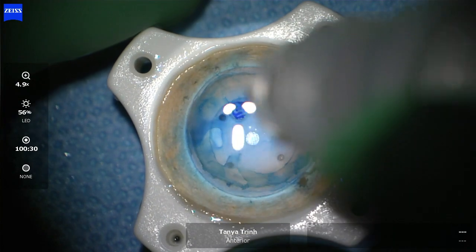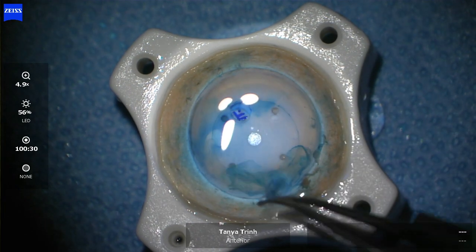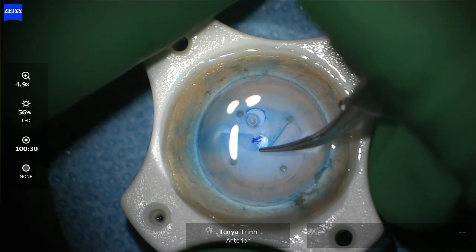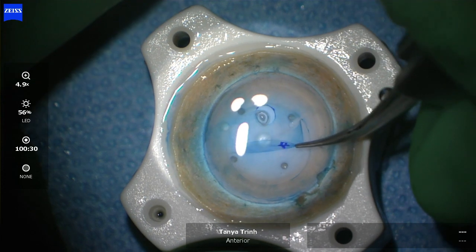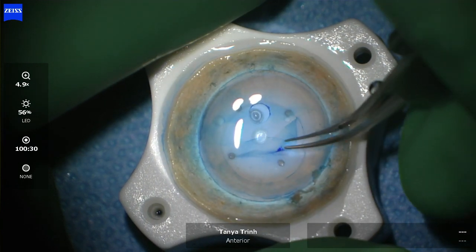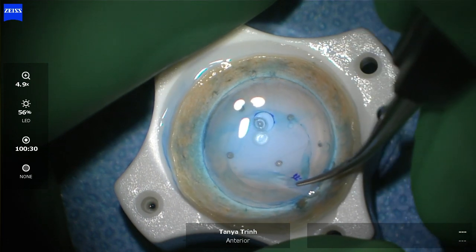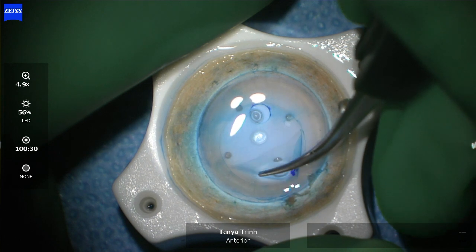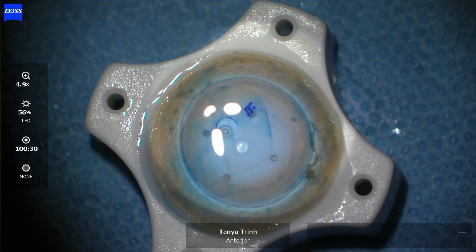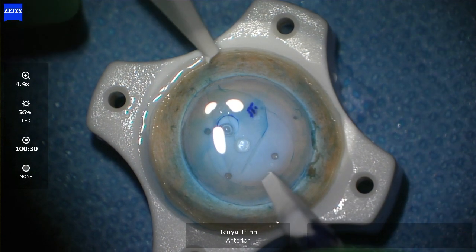This allows me to make sure that it's been a fairly complete cut. I place some balanced salt solution and, as you can see, it allows the peripheral tissue to be lifted off gently without dragging over the tissue I've just carefully prepared. At this step I'm now lifting off the area where the F was, because I know that tissue has already been elevated. This technique is very similar to the original lifting technique. I'm watching for any certain folds that might indicate an area of traction, and I'm using a rexus technique to complete the separation. I'm poised with two dry spears ready to get rid of the balanced salt solution.